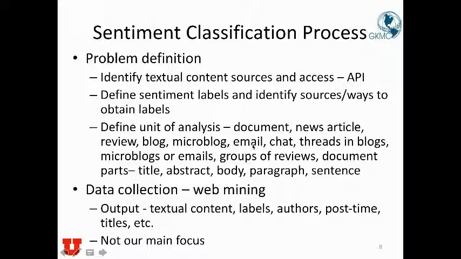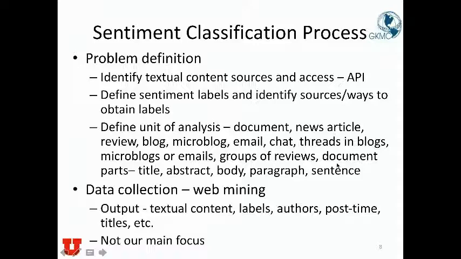Text unit is pretty fluid, and you could have all the reviews from one customer, all the reviews from customers in one region, all the reviews in one month, or a single piece of product reviews or restaurant reviews, or within even one review, there's some follow-up comment, or within a review, there could be some short title, and there are separate paragraphs. There could even be decomposition to sentence level. So these are the different hierarchy of textual units that sometimes could be considered as the unit of analysis for sentiment classification.